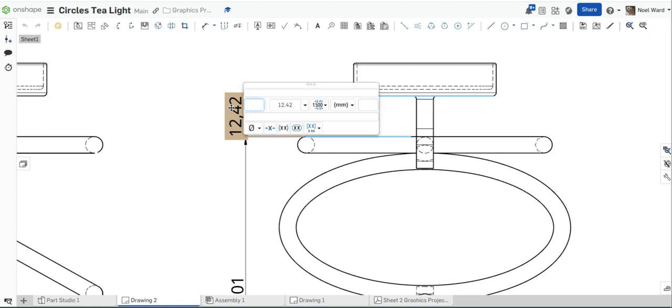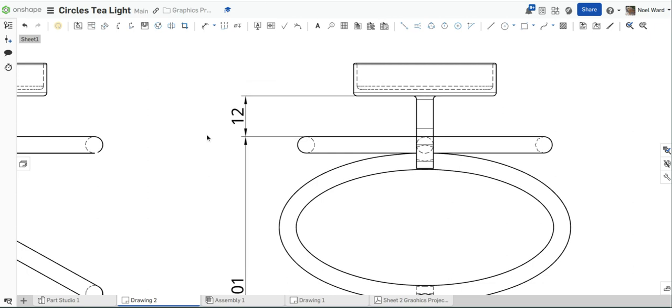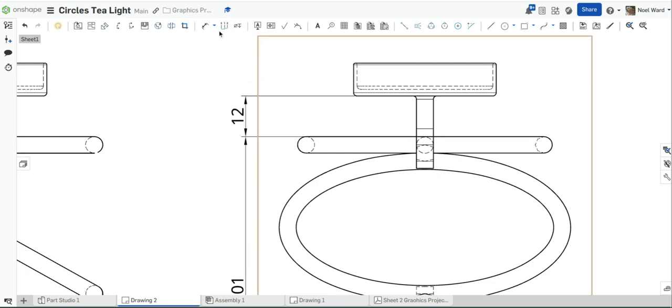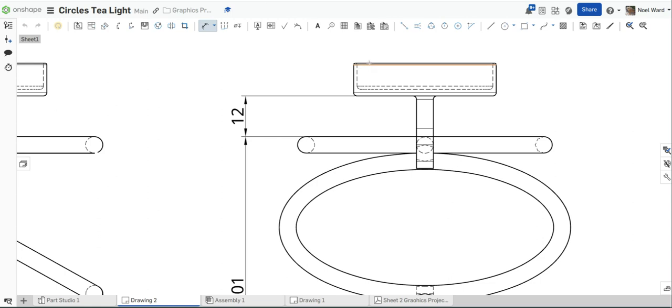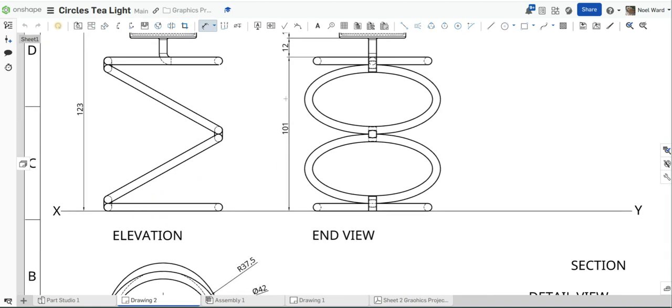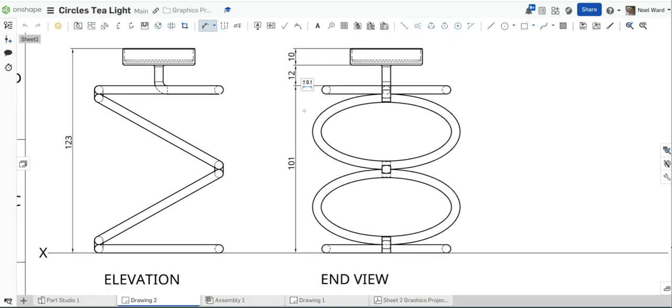Again, I escaped, I double clicked that, put the precision to no decimal places, so that's 12, so that looks much better. Then I'm going to pick a dimension again. I'll go right to the top, down to this, and that's a lot more sensible. It's 10, and the wee purple line aligns the whole thing up. So now I have a nice run of dimensions here on this end view, which would only be cluttering that other side, and it's coming up pretty good there.